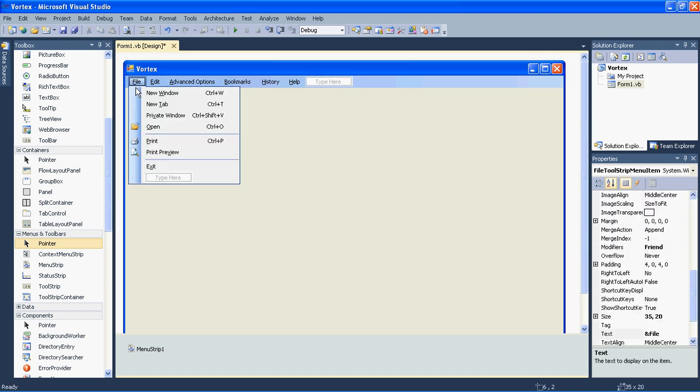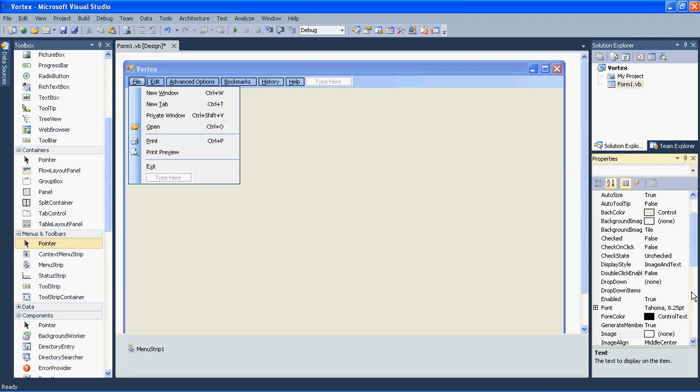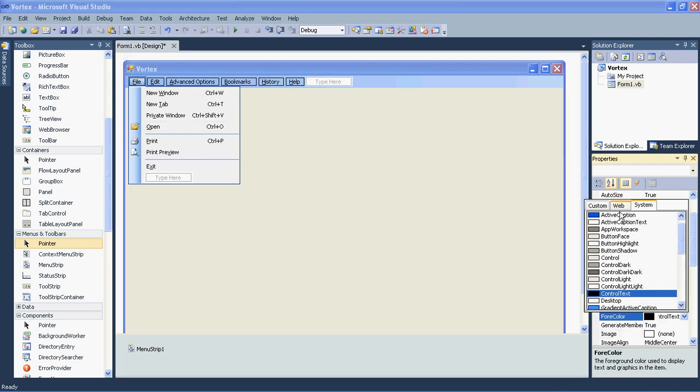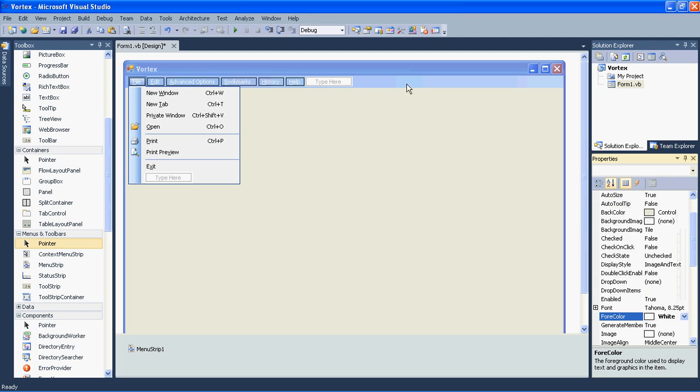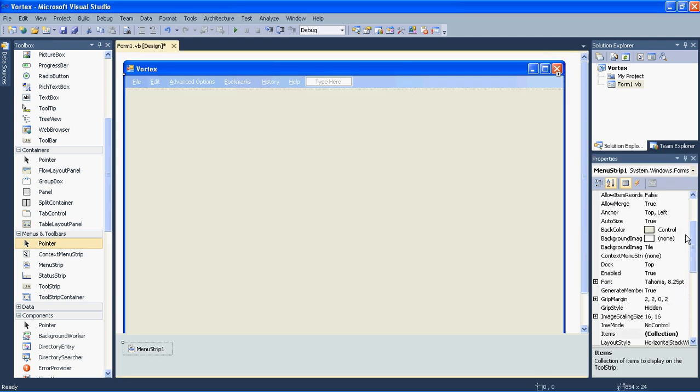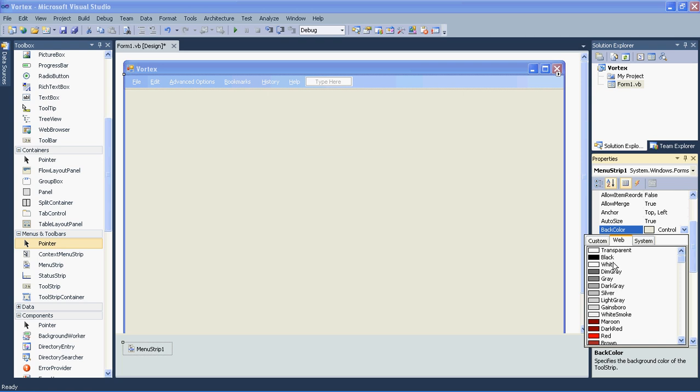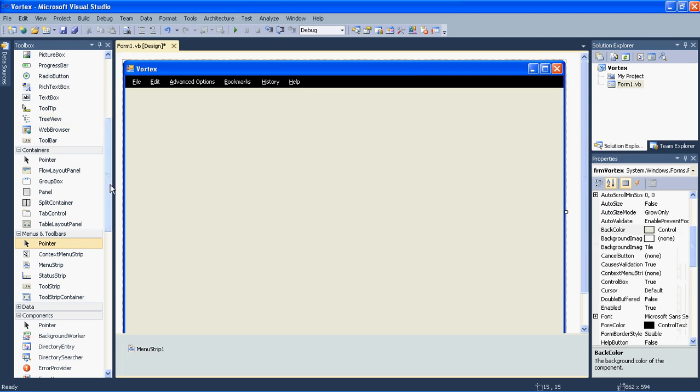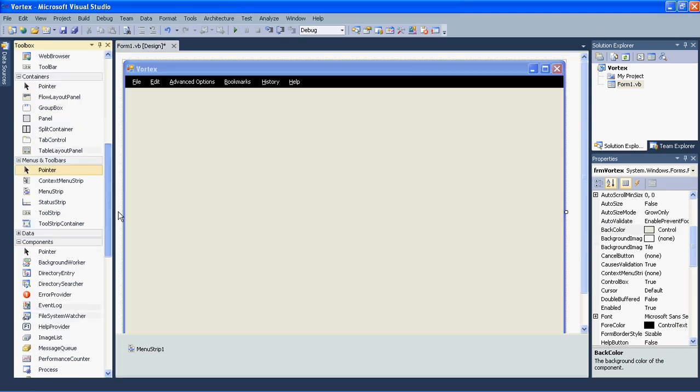And now select all the menus and go to fore color and set it white, and go to the menu strip and set back color to black. Okay, so this is only about the look.